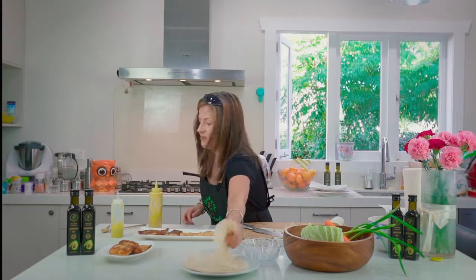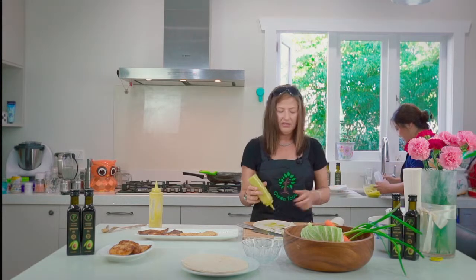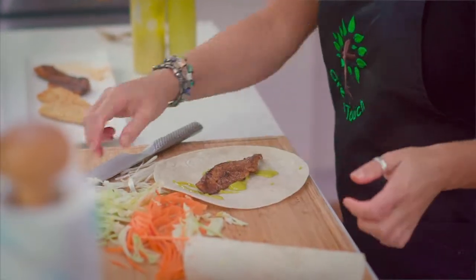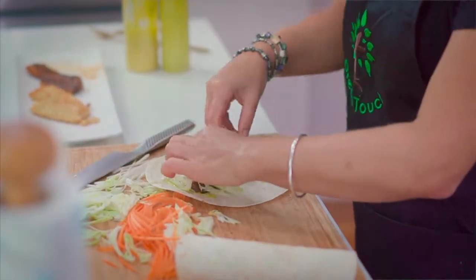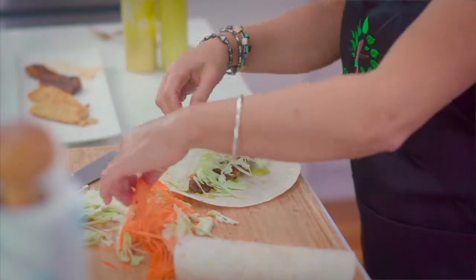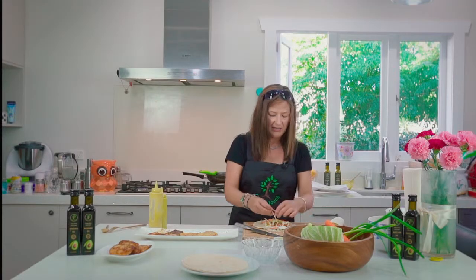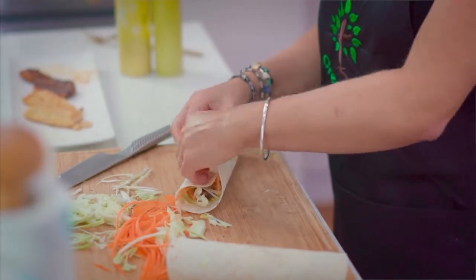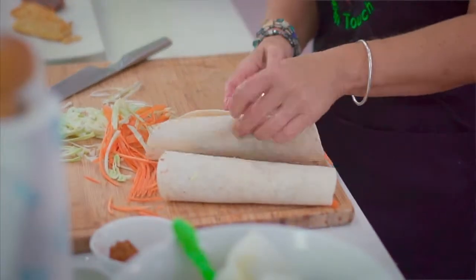Alternatively, if we're going to do a spicy one, we'll get another tortilla. We get our garlic mayonnaise. So we're going to place our piece of spiced fish on the top with some shredded cabbage again, some shredded carrot, some of our spring onion. Now you can put some fresh coriander in there as well, and roll it up, and there's your easy lunch dish.